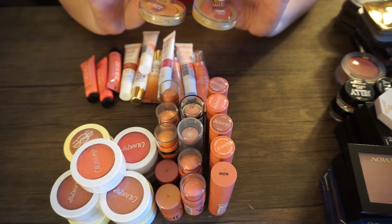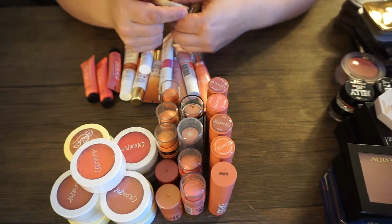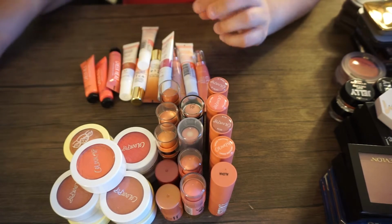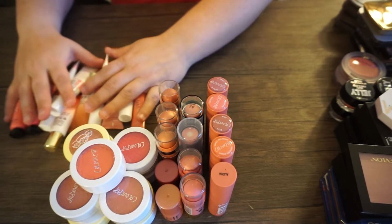And like there was no outer packaging. These just come as they are. You just rip off the little plastic divider here. So I have no idea how long these are good for, and I feel like I've had them for quite some time, so I am going to go ahead and declutter both just to be safe, especially with that nude one having no pigment anymore. That just isn't okay. I'm going to do these squeezy tubes towards the end.